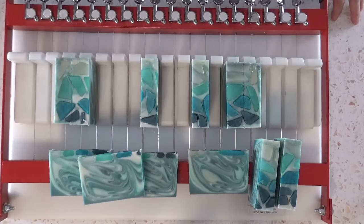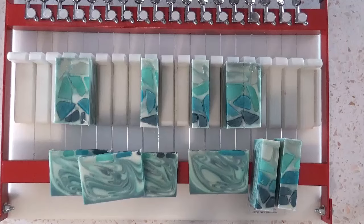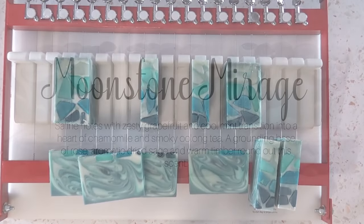And then make the last soap from Bramble Berry's new Jeweled Waters collection. Let me know what you think.